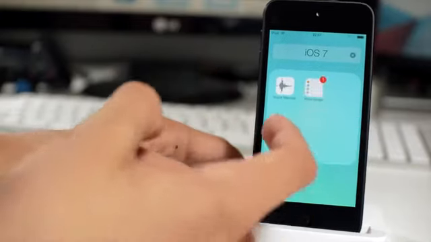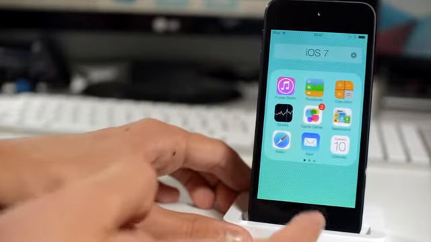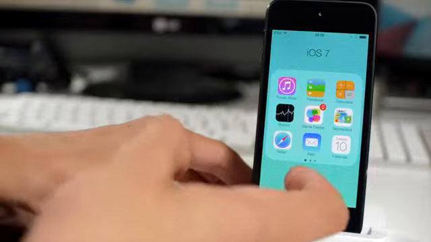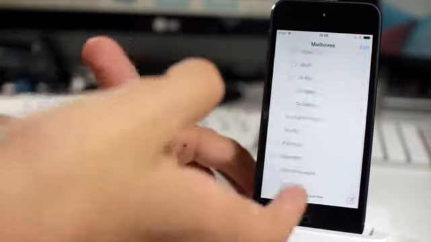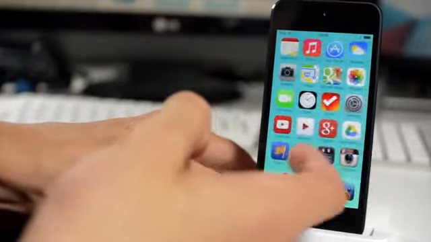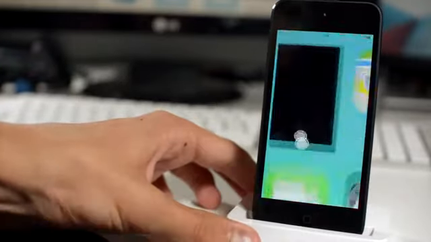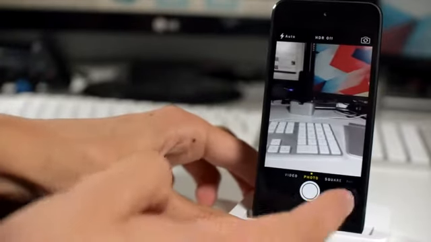All of the animations now on iOS 7 are incredibly smooth. Things like this are all seamless, and it should be because this is the public release software now. I'm sure most of you are aware that the entire UI of iOS 7 has changed. Pretty much everything has been tweaked or altered. So in the settings, all of the settings have changed. The camera UI has changed. You actually get a lot more function in here than you normally would.